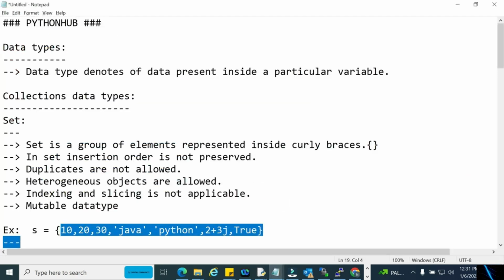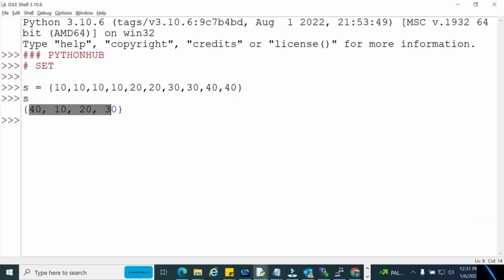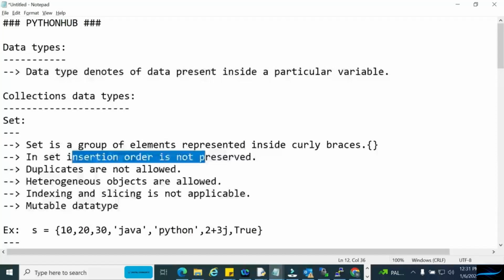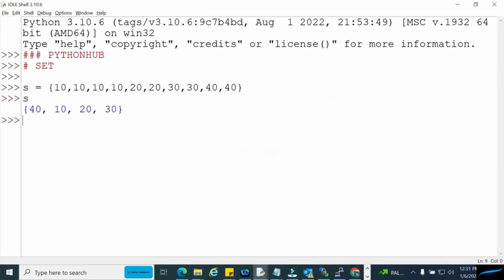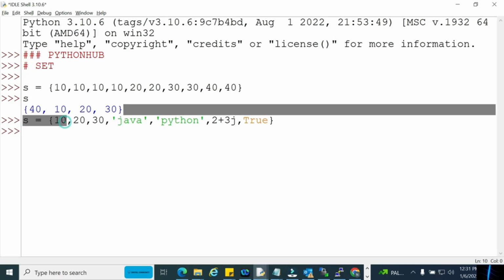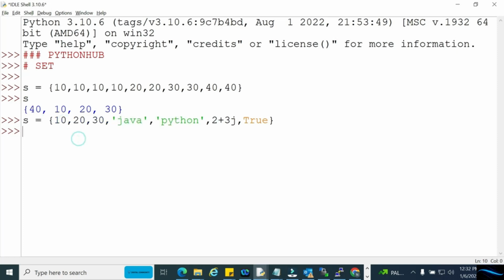Now we will see the next point, that insertion order is not preserved. Let us try to enter this set. Here I want to cover two points. First, when I created a set with multiple data types present inside, it is accepted.